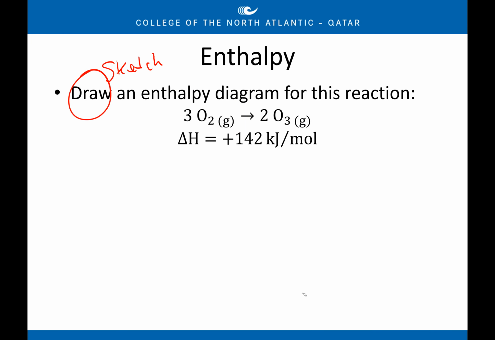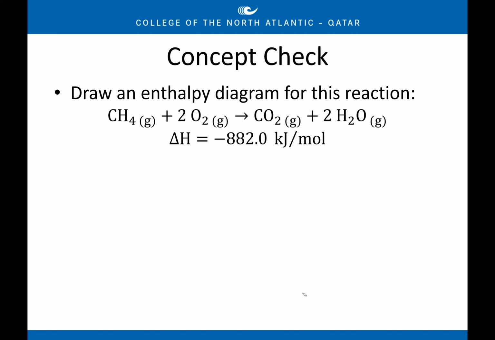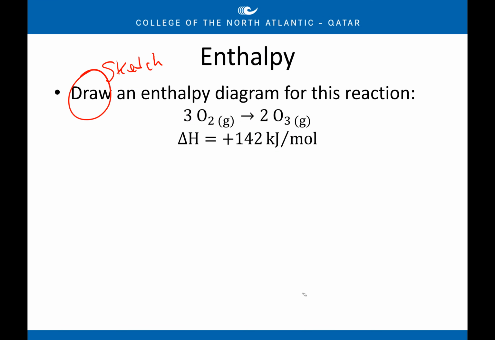So I'll put myself on mute, and you can try this one. If you have your notes open, you can also try this one. But again, it's only meant to be a very rough sketch. So I'll put myself on mute and I'll be back in 3 minutes. See how you guys did.